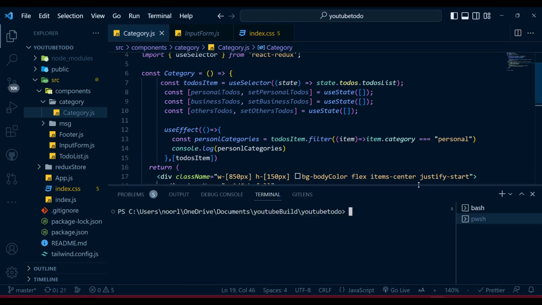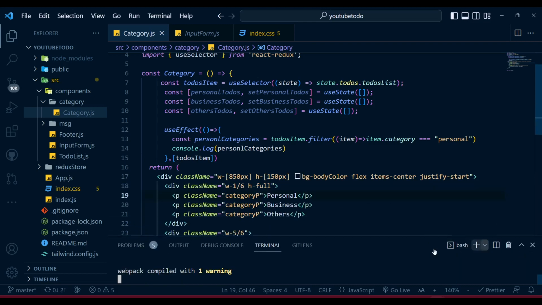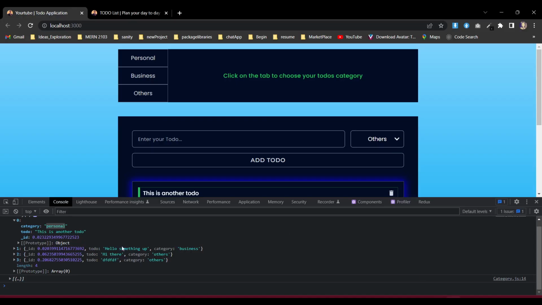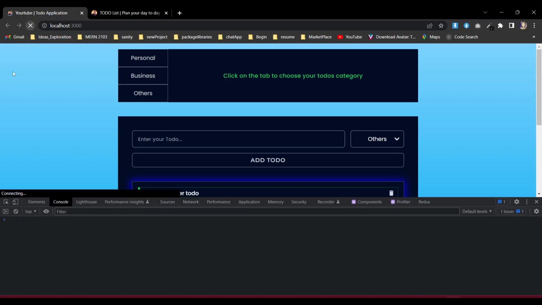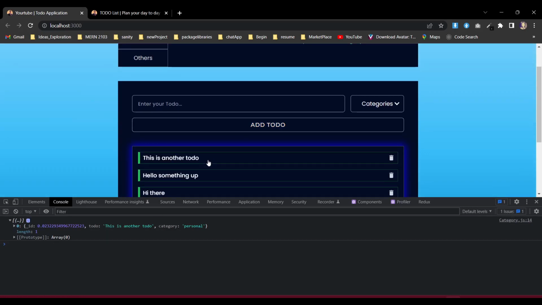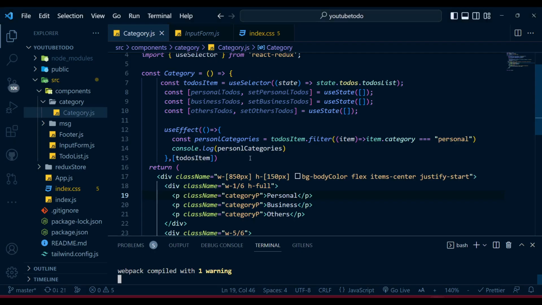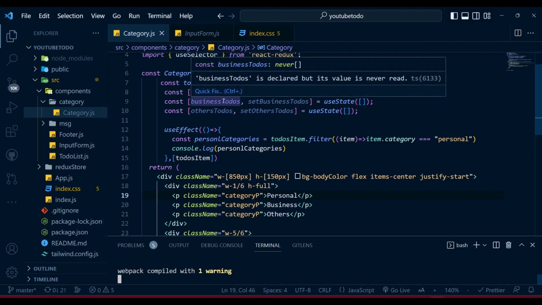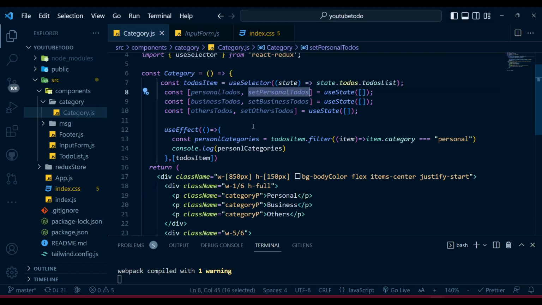Also here, I think our terminal is okay. So now if we go over here, just make a refresh. Now see, we have a to-do, and this is another to-do, that to-do which contains our personal categories. Okay, so this is a very simple way. Feel free to go over there and look for that in that way. So what I'm gonna do now, I'm gonna make just our set personal to-dos on that categories. Now if I make the console.log, it will give me the same items.